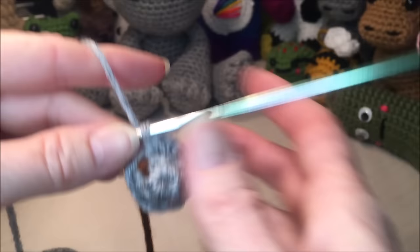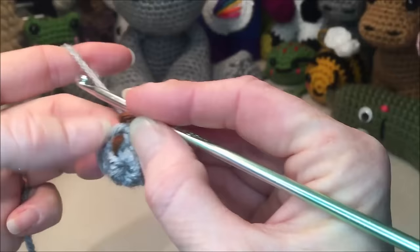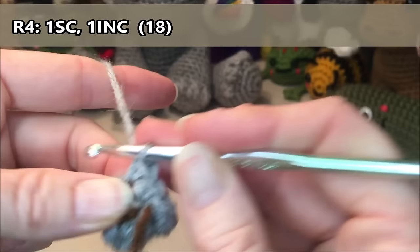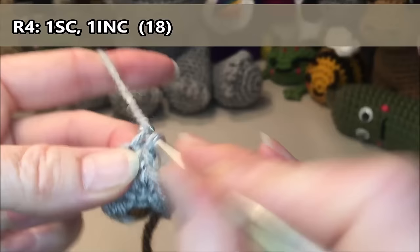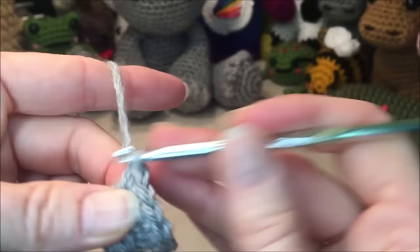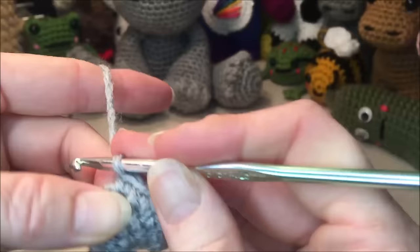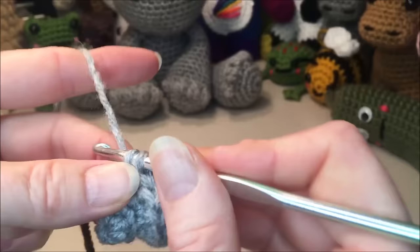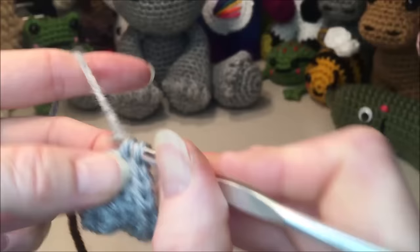Row 4, we are going to do 1 single crochet, 1 increase, repeat that all the way around for a total of 18. So 1, increase, 2 and 3. 4, increase, 5 and 6, 7, increase, 8 and 9, 10, increase, 11 and 12, 13, increase, 14 and 15, 16, and our last increase, 17 and 18.